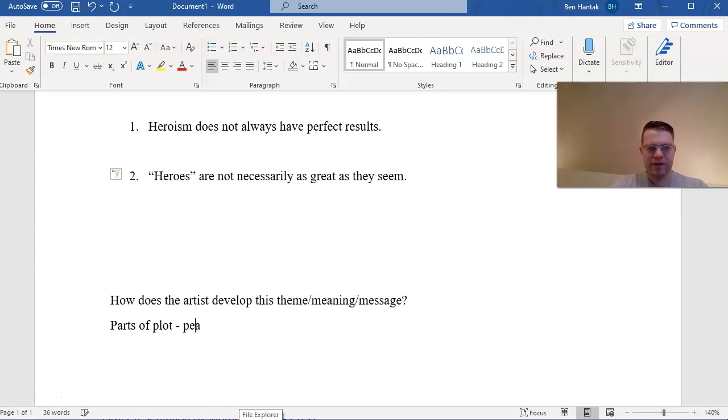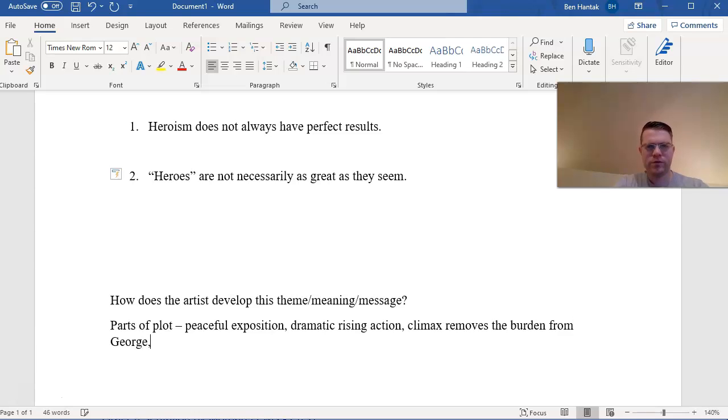I might notice especially like the peaceful exposition, really dramatic rising action, climax, maybe removes the burden, George, and then not so dramatic falling.